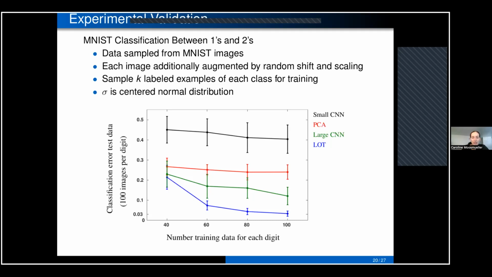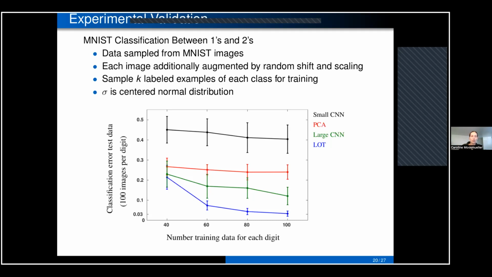And the good thing is, well, first of all, the error goes down as we increase the number of training data, which is not surprising. But also the LOT, which is the blue curve, performs pretty well, compared to doing a dimension reduction plus a linear classifier, so PCA, which does not do as well, and also compared to CNNs. And I think the benefit here has to do with the fact that we can use linear classifiers. They are easy to learn. And so there's a benefit when we have a small training regime, right? So here the amount of training data is very small. If you use a lot of training data, then CNNs will do much better. But here really the point is trying to reduce the amount of training data, which is especially interesting if you have, for example, medical data, something like this, where it can be expensive to get labels.